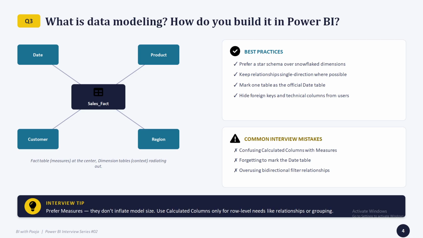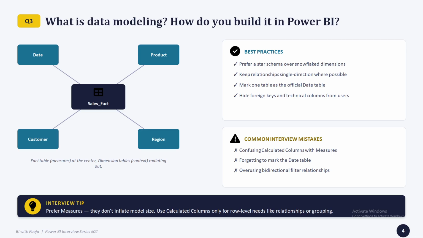So while building the data model, I will always follow best practices. First we identify the fact table, we identify the dimension tables, then try to make a relationship between the two tables first. Fact and dimension tables may have a common key column, and you need to identify which is the primary and foreign key in both tables, and based on that you make the relationship. Always make a note here: the fact table will have the foreign key and the dimension table will have the primary key.